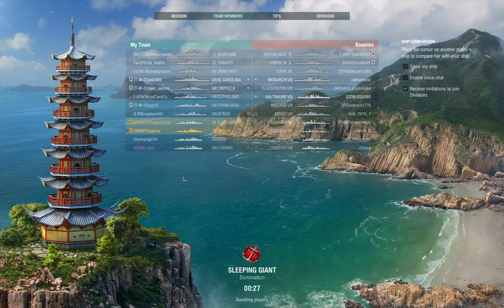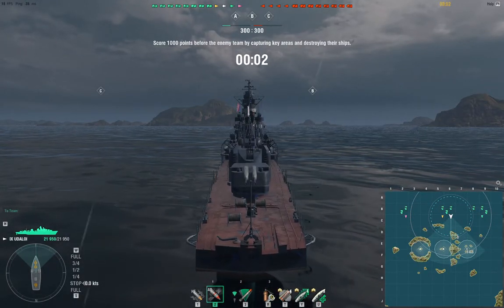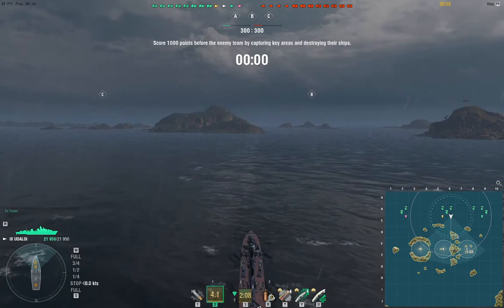We're going to look at a replay of a game in Oodaloi with my clanmate Rogue Grizzly in the Fletcher. This is a very difficult map for a lot of players to get their minds around, especially when they first graduate into high tier play.